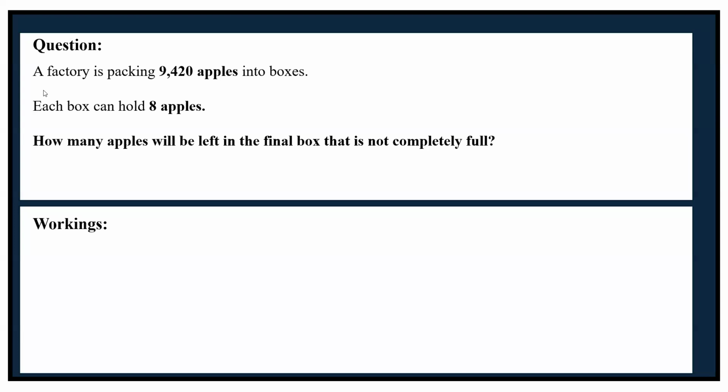So we've got a factory which has 9,420 apples. And the factory is dividing these apples into boxes. Now, why do we need to divide by 8? I know it says the number 8, but how is 8 important? Florence, what can you contextualize 8? What does it mean to this question?